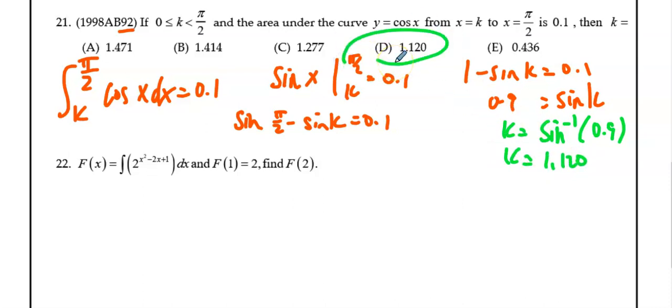Okay, I know I said I only had one question left, but I want to do one more with you. But that's how you do that question. I was just looking at it really quickly, and I'm like, yeah, I want to show that to them. In order to find theta, you have to use the inverse sine, which again, BC students, you know this, but it's all good. All right, one more question.